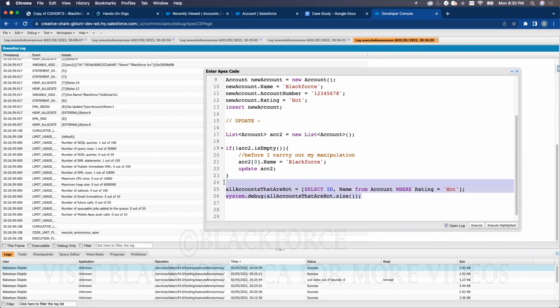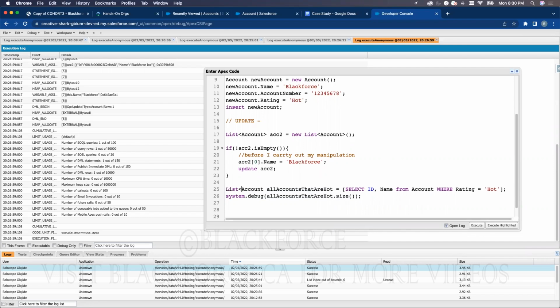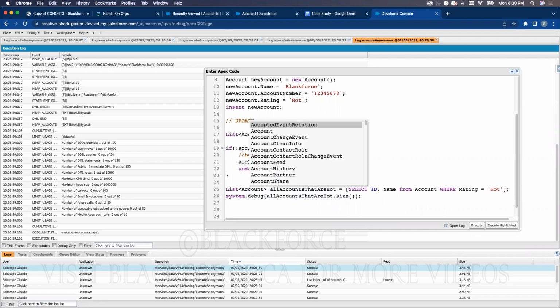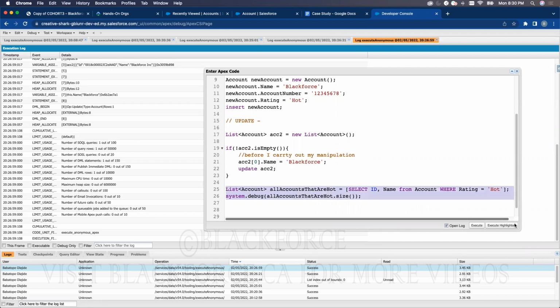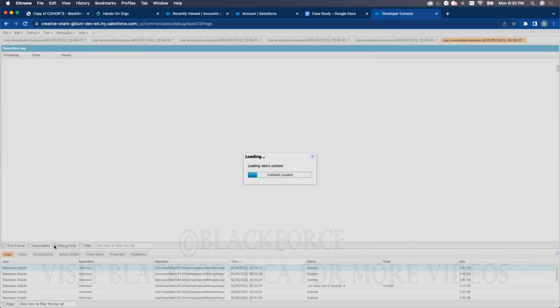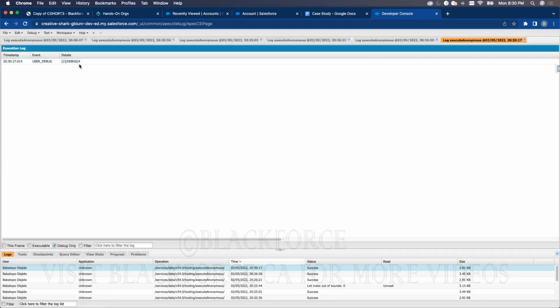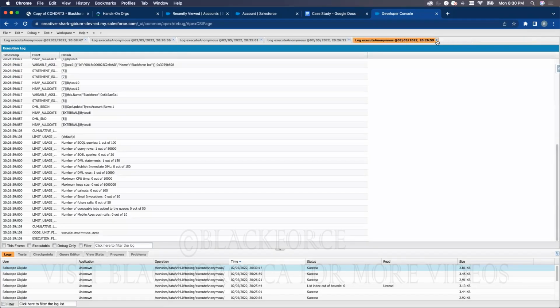Okay, let's quickly find all hot accounts. We have 4, which obviously is not significant.